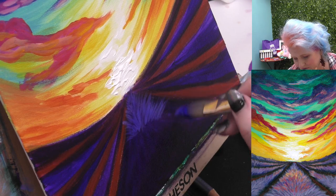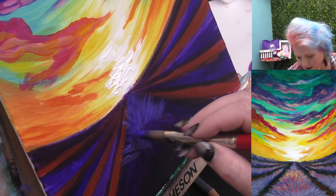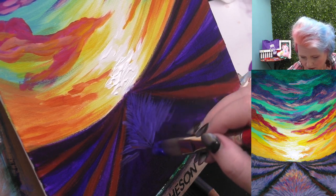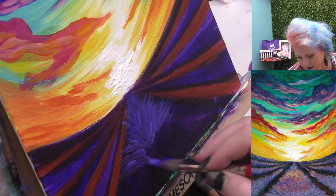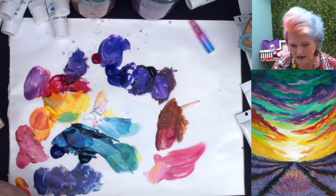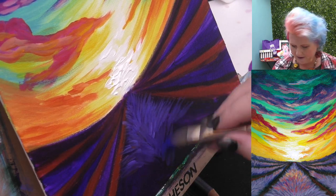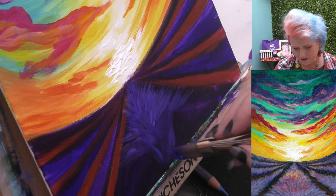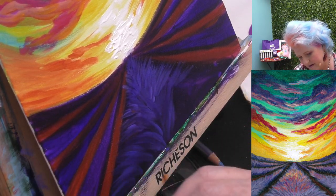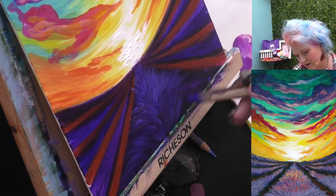That would be my atmospheric perspective, because if we're doing the color stronger and more vibrant as they come closer, and if we're making the brush strokes smaller and more diminished as they're further away, we're utilizing our atmospheric perspective to create space and form in our painting. And I'm going to come forward. And then again, as I come forward, the brush strokes get bigger. See how they're getting bigger? There we go. Layer one.